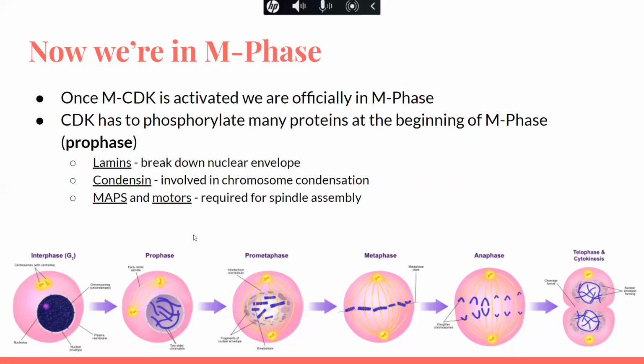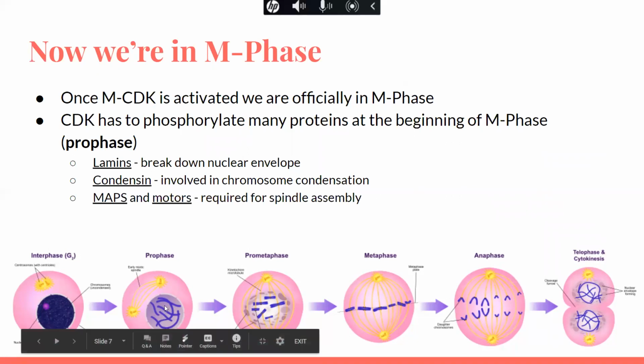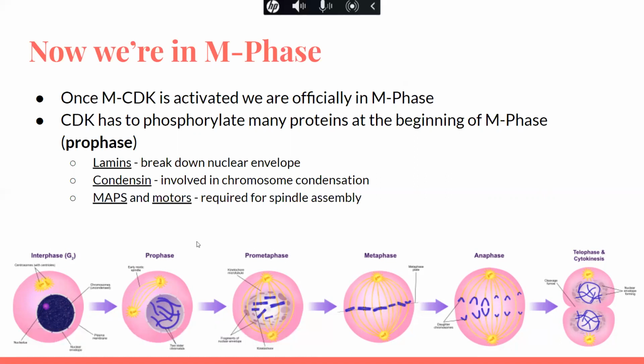So the active CDK complex phosphorylates lamins, condensins, MAPs, and motor proteins. Lamins are important when they get phosphorylated because they break down the nuclear envelope in prophase, which is the first step. And then it phosphorylates condensin, which is also important because condensin is involved in chromosome condensation.